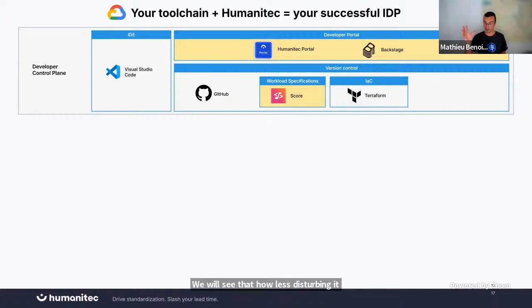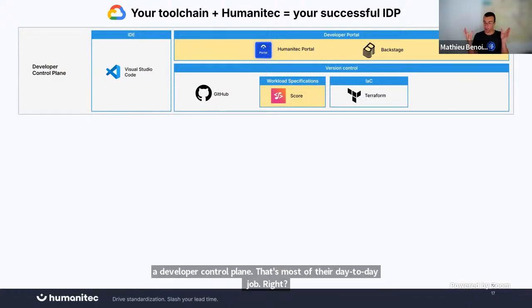At the end of the day, you have the developer plane. They have their local environment. They have their IDE, Eclipse, VS Code, IntelliJ, whatever, you name it. And they have source control, GitHub, GitLab, right? That's the developer control plane. That's most of their day-to-day job, right?